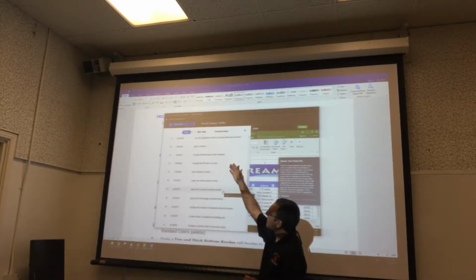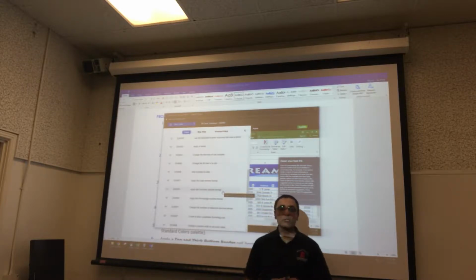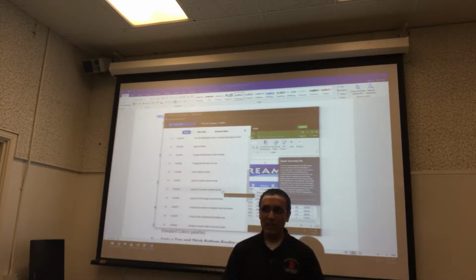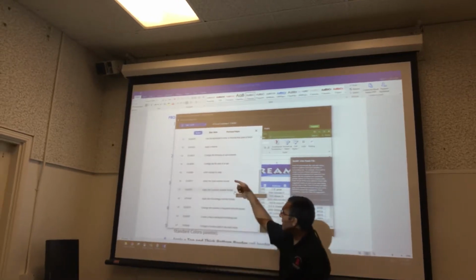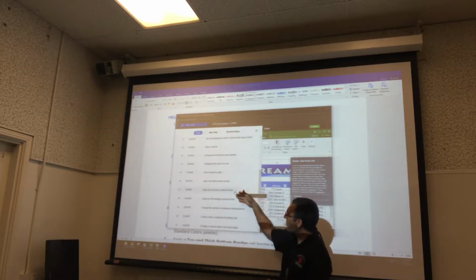Change the font size of the cell contents, fill color of a cell, add a border to cells. If you have not applied the border to a cell, you can take a look at this particular area here. The next 3-4 steps are easy: date format, currency number format, percentage format, changing the decimal places.